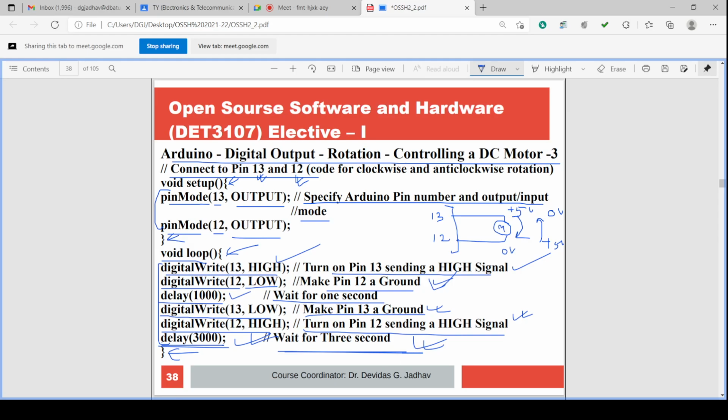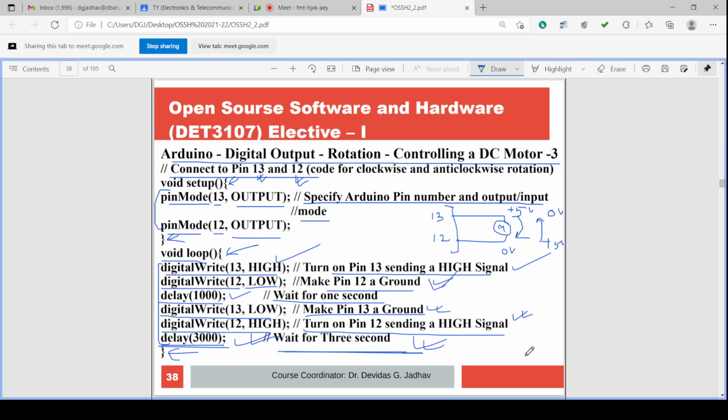And this is the direction control of DC motor. So with the help of software, we can control the direction of DC motor. No additional hardware is required. You can do it with the hardware also, but this is purely with the software. So if required, buffer may be there in between, and this is just the logic. We are discussing here just the logic.